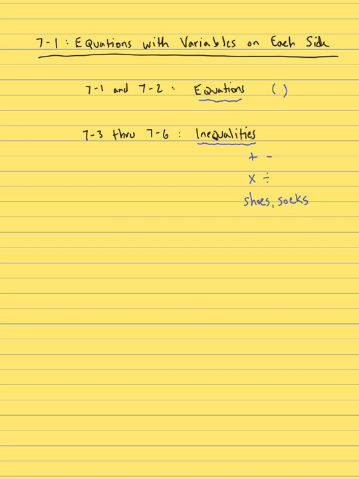What all of this has in common is we're still in the world of one variable, right? So we're still going to be solving for, let's say, x as opposed to x and y. And then when we get to an inequality, if we are still in the world of one variable, we'll be able to graph our solution on some sort of number line, right? So it's just a more complicated version of some things we've done earlier in the year. But let's now get into solving equations with variables on each side. You'll see this is not so bad at all.